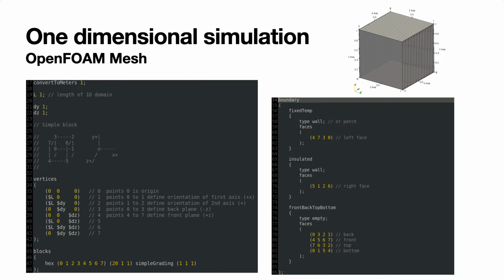The first thing that we do in this case is to make a mesh, which is quite simple in the sense that we will always make a three-dimensional mesh, but now instead of using many cells, for example 20 here along x, we use only one in both other directions, and then we can use this empty type of boundary condition that tells OpenFOAM that this is now a one-dimensional or two-dimensional problem.